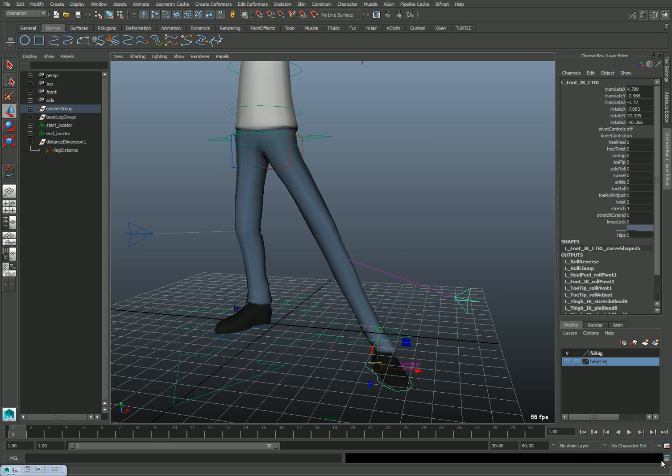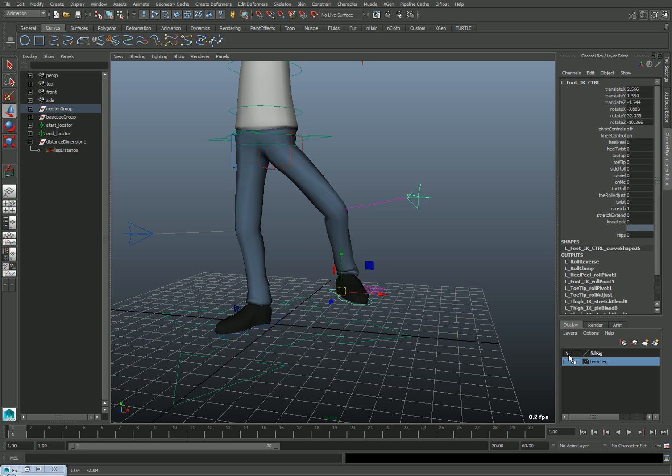I've created another video about stretchy legs. I've already talked about how to create stretchy legs using expressions, and if you don't know anything about creating stretchy legs, you should check out that video first. But in this video we're going to do it using utility nodes. Maya's utility nodes tend to be the preferred workflow for most technical directors. They tend to be more stable and responsive than expressions, and they also give you some flexibility to add additional behaviors to a stretchy setup.